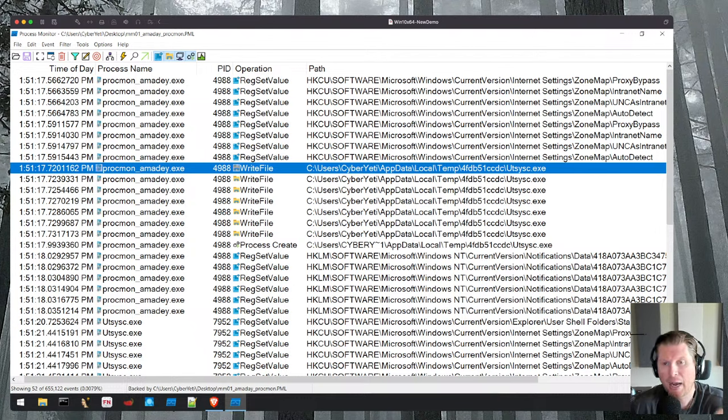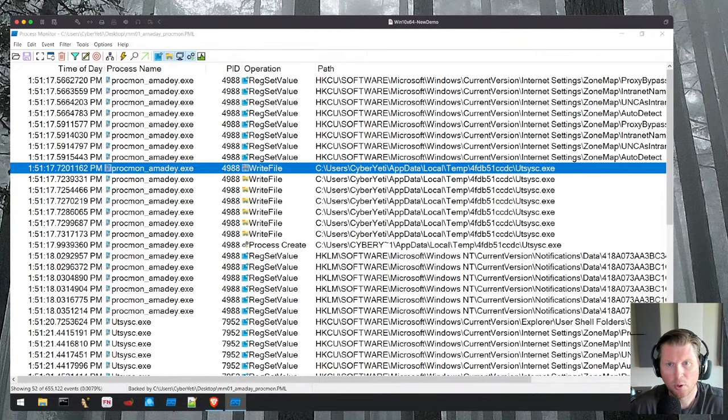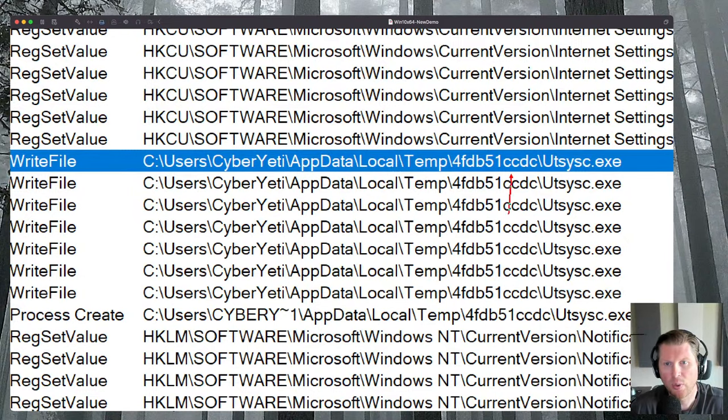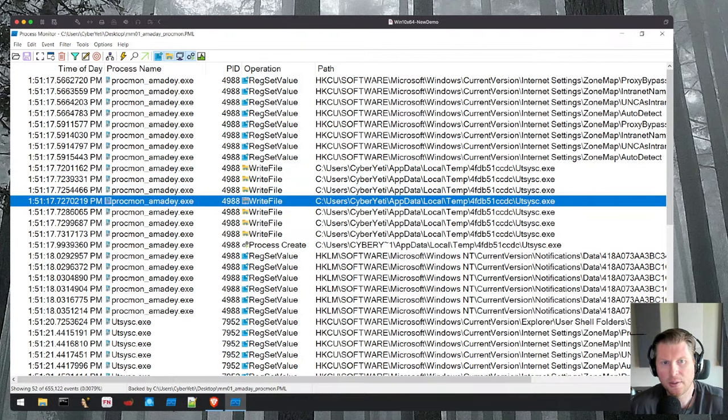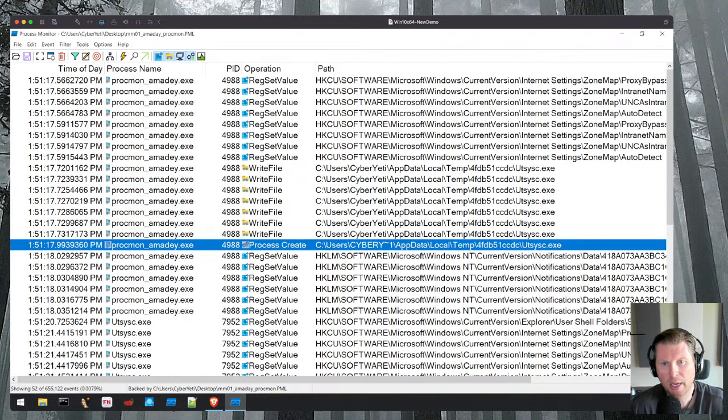And this isn't anything that we haven't already discovered, because this particular WriteFile is writing, or copying, itself, right? So we already saw this in the process tree, the process activity. Had this been a file not related to the process or creation of a process, then this would probably be the first time we were discovering that. So it makes sense. We have all these WriteFiles and then eventually a Process Create.